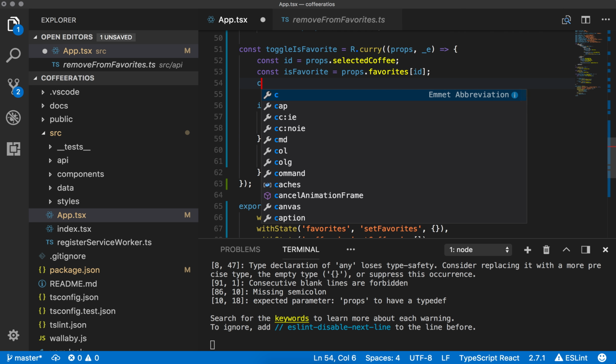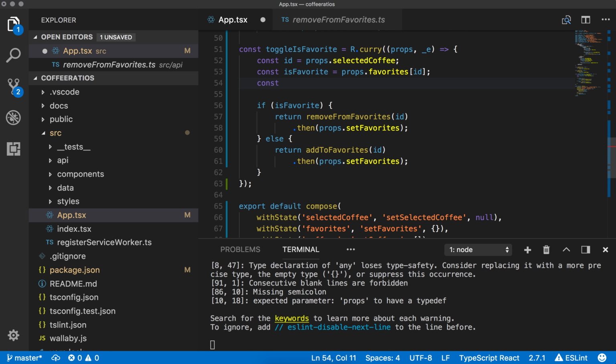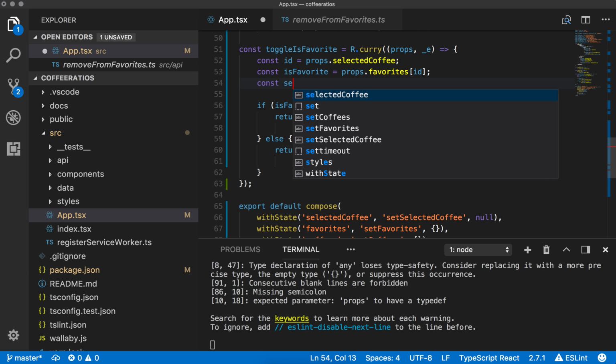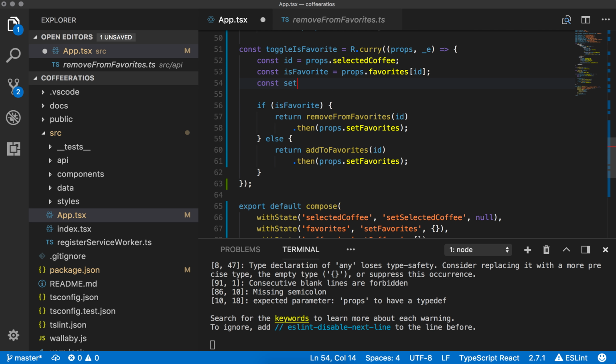So we're going to make a new constant called set or update favorite. Yeah, update favorite. And for that we're going to do an r.ifelse.